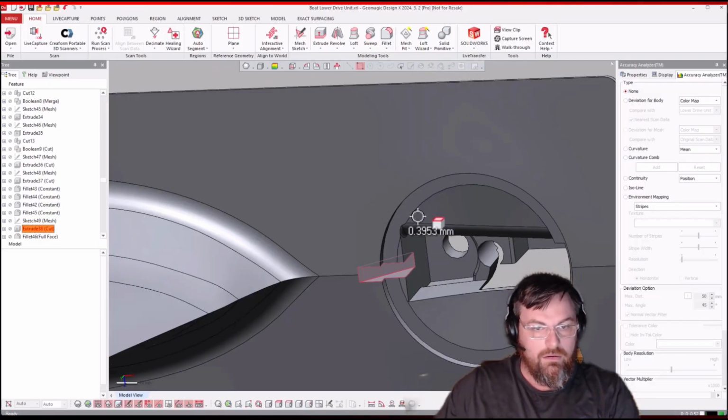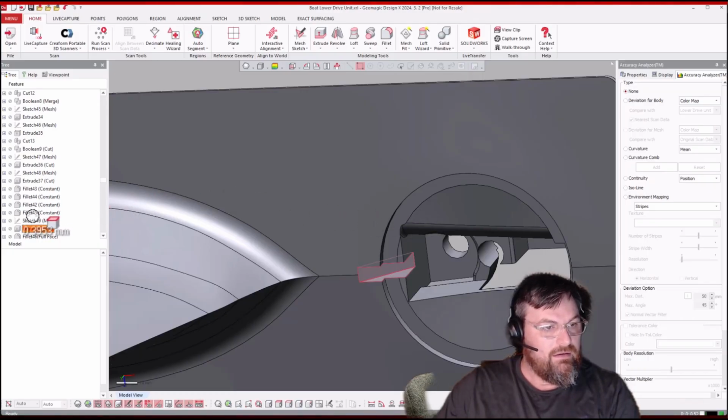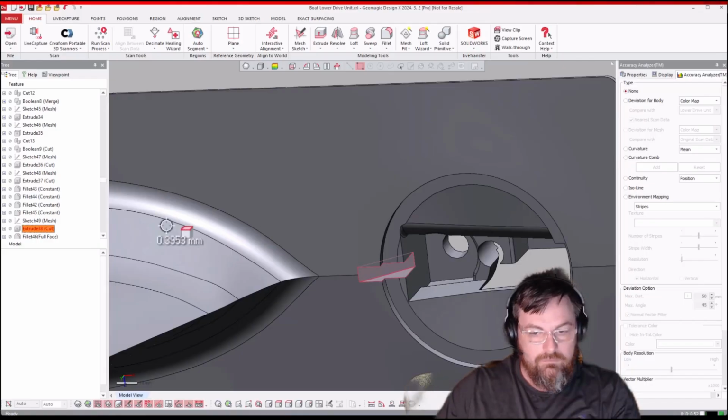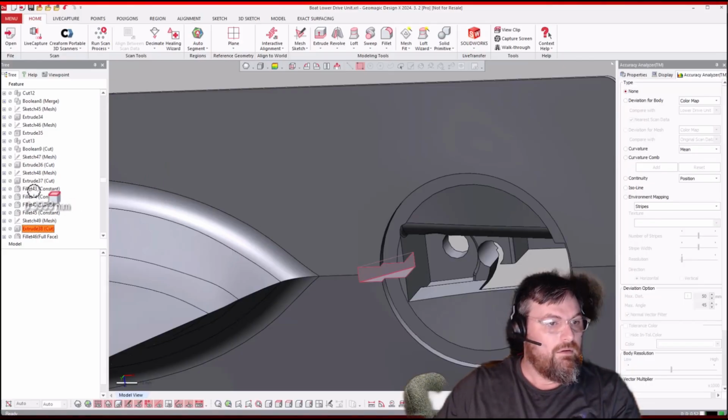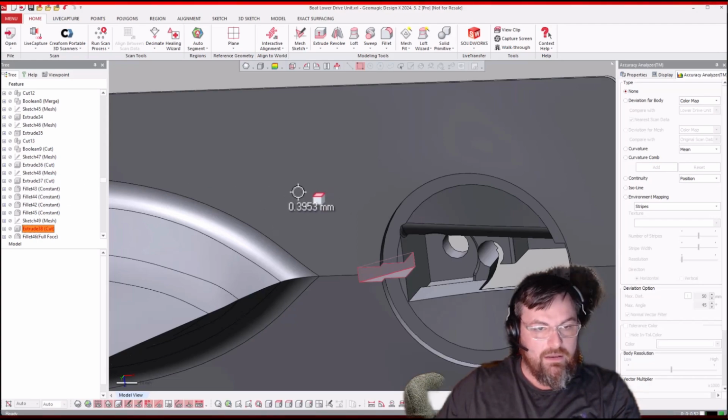So there we go. Went ahead and knocked out a bunch of that. Roll forward here, more cutouts, more modeling in that area. We'll just keep going forward here. I think the next thing they go up top.